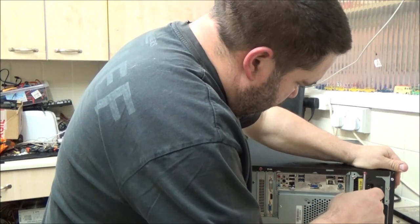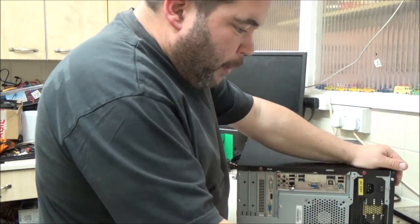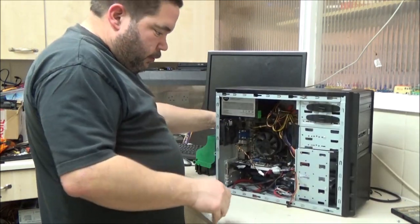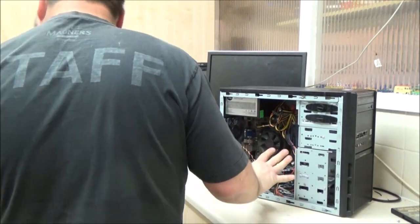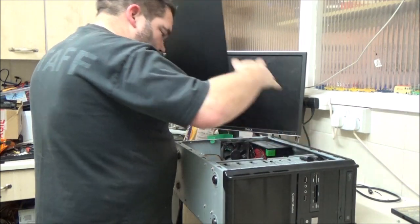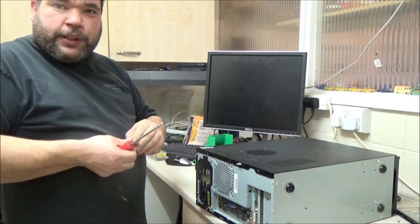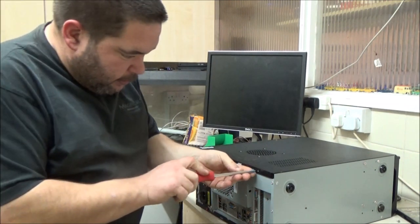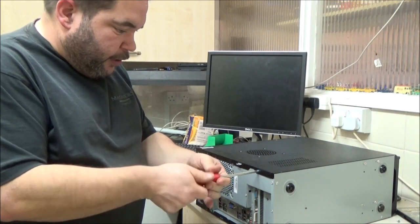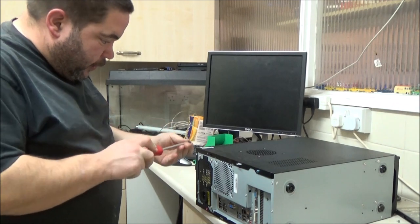So, pink for left side. Somewhere I've got a bunch of finger screws that I could use in that side. Which, when I find them, I will swap them over to that. But for now, I'm just going to screw everything in. And hopefully in the next couple of weeks I'll order the SSD and the other bits I need for this and crack on. In fact, I'm going to order a couple of SSDs when I do order it, because I've got a couple of projects I want them for. There's a couple of laptops I want to upgrade to SSD.